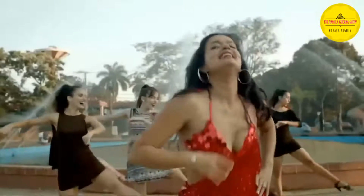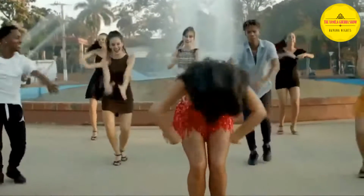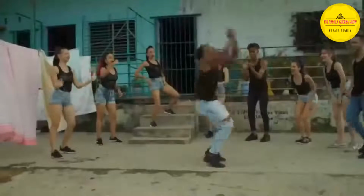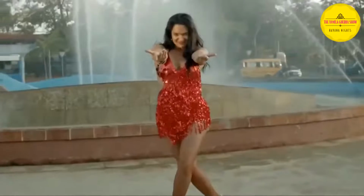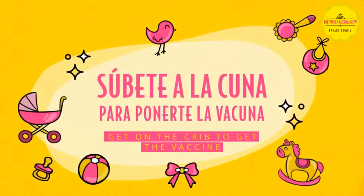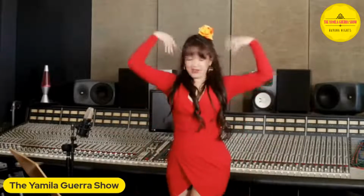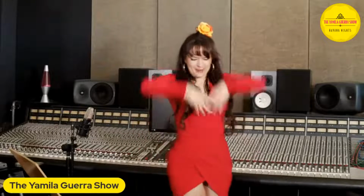A mí me gusta el mamey, guanabanas, platanitos, el mango, la chirimoya. Dile a Catalina que te compre un gallo, que dame un traguito ahora. Yo bailo con la punta del pie de mi tierra. Hey, hey, hey, hey, hey. Dame la mano y bailaremos, dame la mano y cantaremos. Latinos, latinos de la mano, cantemos.